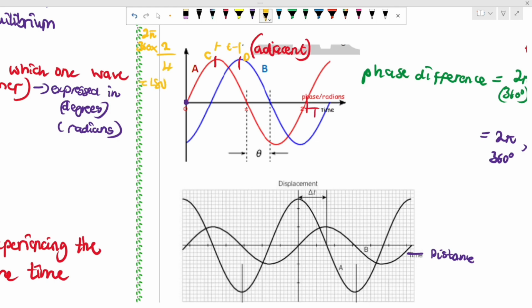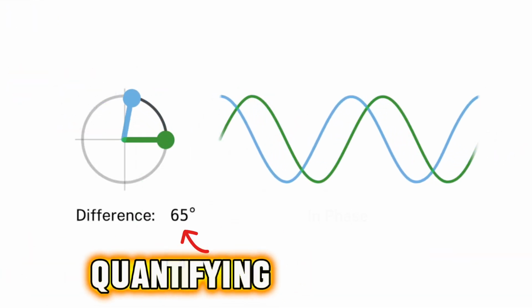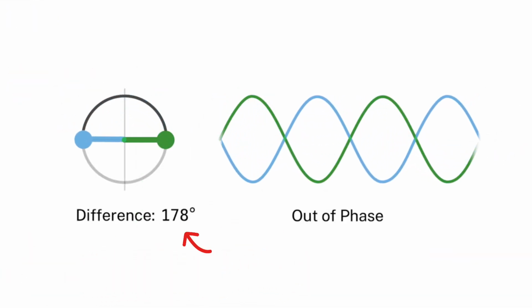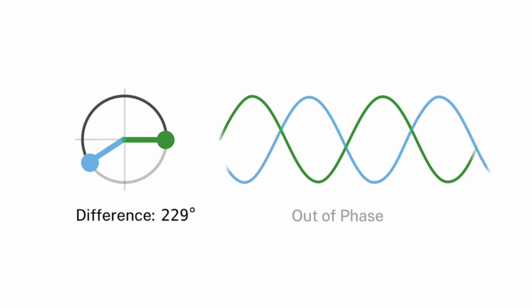So it means that one wave leads 180 degrees ahead of another. And if you're confused, what are degrees doing here? It's just a way of quantifying how much waves are out of phase or in phase, because basically we can use degrees. These are sinusoidal graphs, guys.